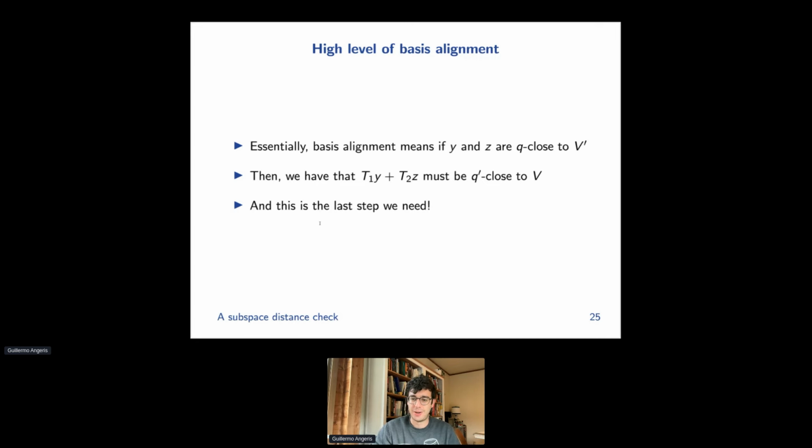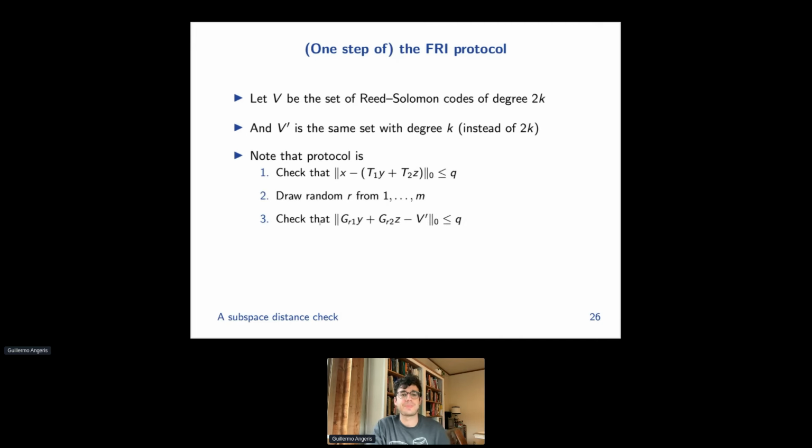So if you remember, here's one step of the phi protocol: we're going to start with V. Fundamentally the protocol wants to check, we're given some X, and we want to check if X is close to V. So what does that mean in this case, when V is the set of Reed-Solomon codes of degree less than or equal to 2 to the k? That is a question of, is X a vector of evaluations of a polynomial of degree at most 2^k? That's exactly what phi is.